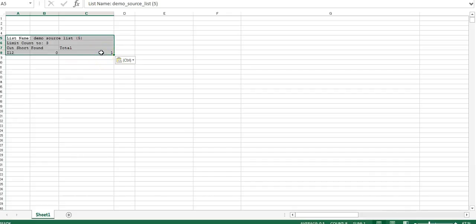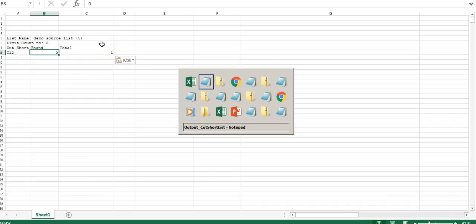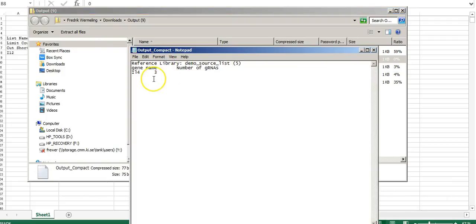And this is useful when you start using the functionality of interval, because this tells us that there is actually one gRNA in this reference library. However, it didn't come into the interval that we were asking. So we were asking for gRNAs within a score of 1500, and it didn't find any gRNA with that score for IL-2. So the very minor library that it was able to make here only contains three gRNAs for IN4.